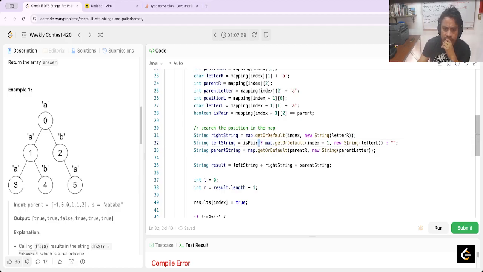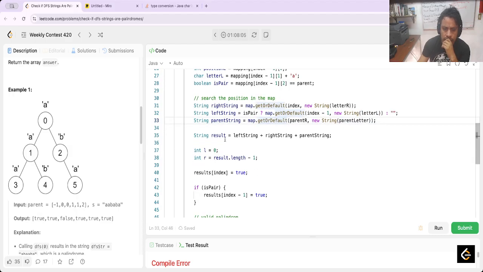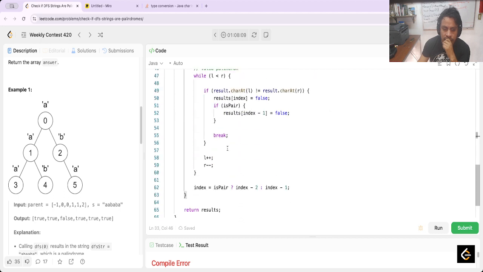Now this is the left string, it is the same. The parent is for calculating the parent. And now this, I have a doubt here. Let me check. L is equal to R. That's it for our stop. Yeah, the right string and the left string are the child.